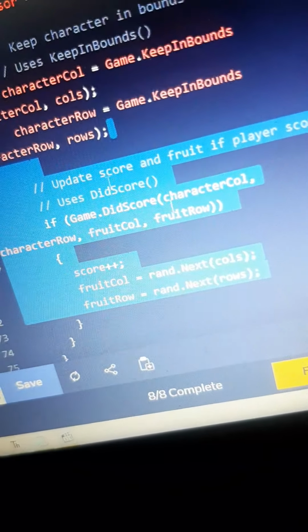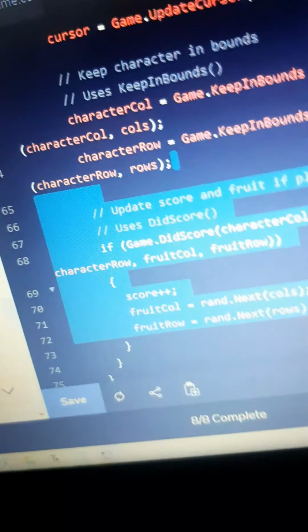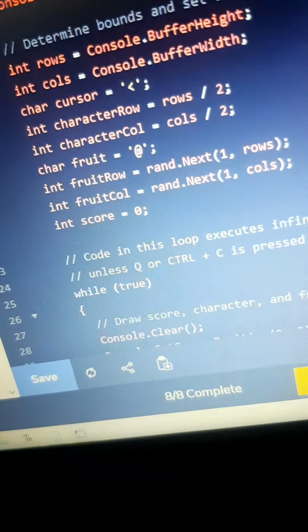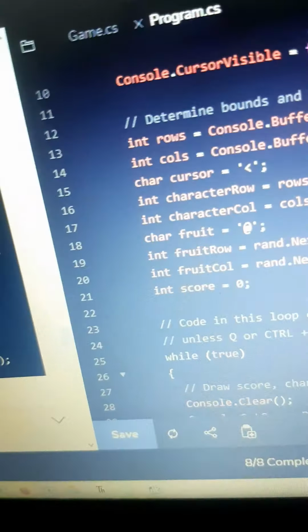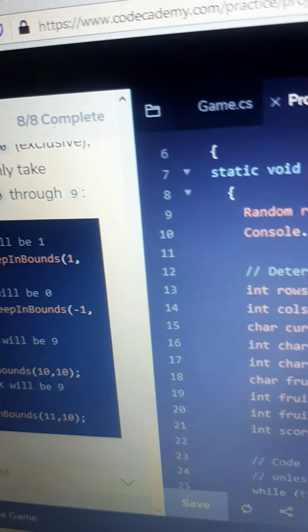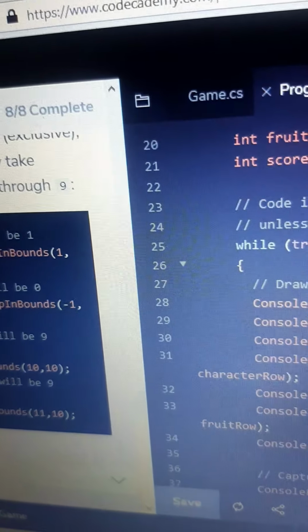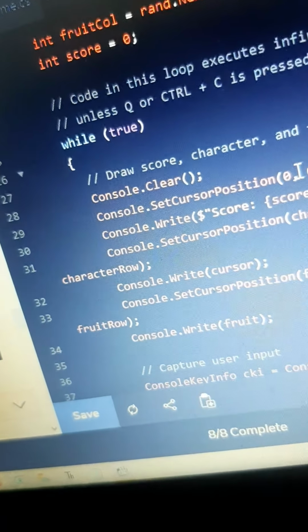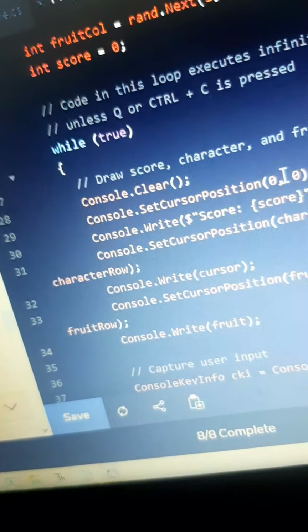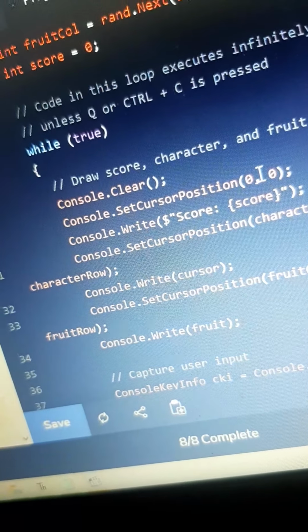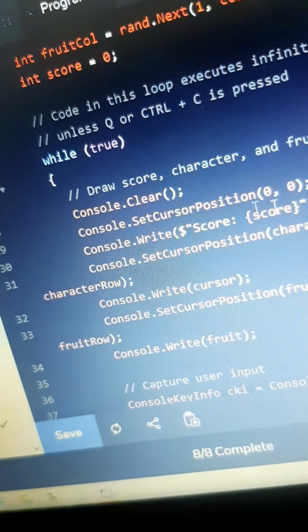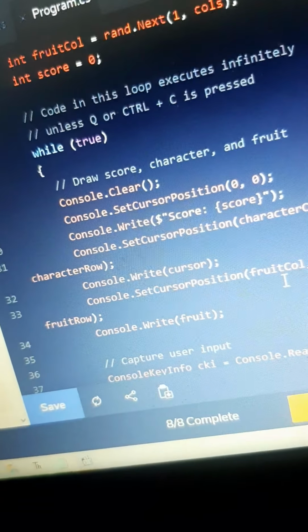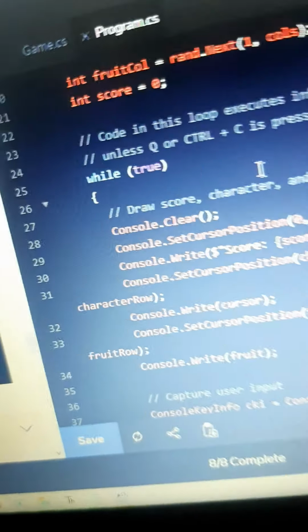Each time you press a key, it has to go back up and refresh the screen every time. When it resets up here, it clears the console. You should just clear the spot that the cursor is on, and that will allow you to update that, so you don't have to keep on clearing the screen and resetting it. So I probably wouldn't go with that one at all. That's it for that.